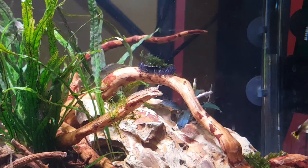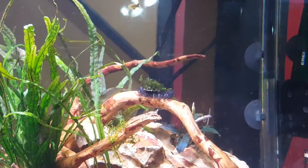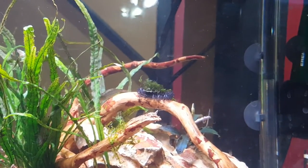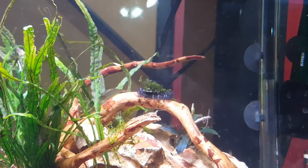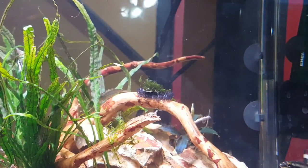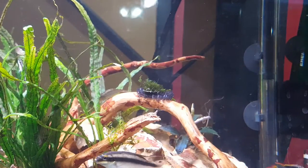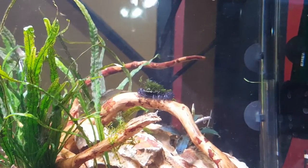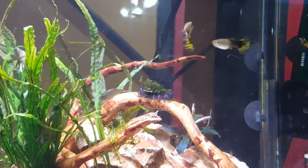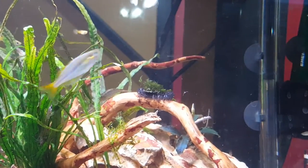The other kind of moss I got is up on that rock. I don't know how well you can see on that piece of wood right in the center of your screen. That's Fissidens geppii, I don't know. And that I attached as well to the sponges. So hopefully that'll do well. This moss I've been wanting for a while. And I'm really happy to finally be getting some Fissidens in this tank, because that's one of the few original plants I wanted to get when I started my original 40 breeder way back.